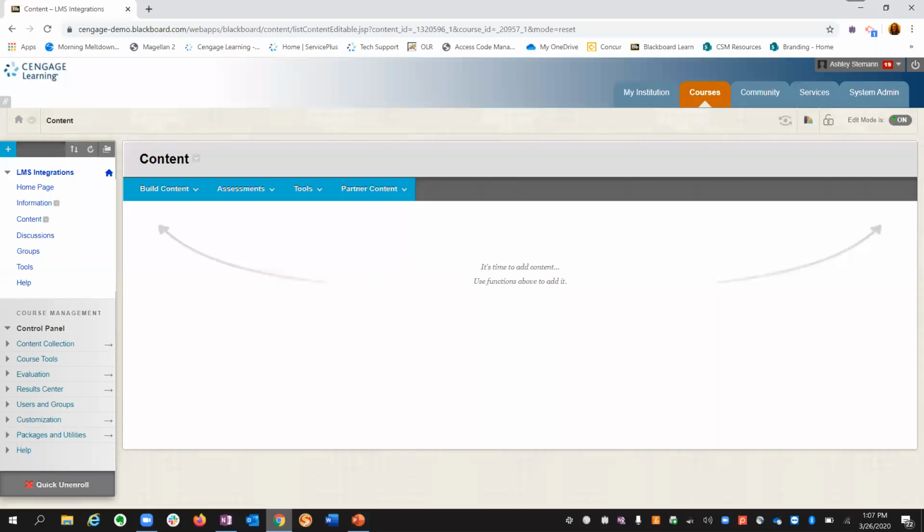So I just went ahead and pulled up Blackboard. Each LMS is slightly different in how the linking process works, but for the most part, they're also all very similar. A lot of times I very rarely do linking with Canvas.